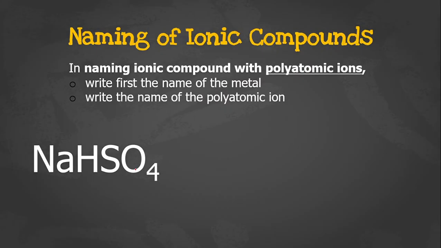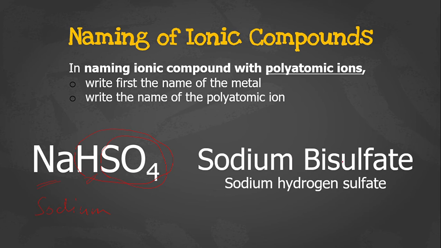Okay. Another example. Ano yung metal natin? Our metal is sodium. How about this one? Di ba, SO4, yun yung sulfate. Paano to may hydrogen pa? Hindi yan sulfate. May ibang tawag to kapag merong H yung SO4, we call that as bisulfate. Pero pwede rin natin siya tawagin as hydrogen sulfate. So, the name of this compound is sodium bisulfate or sodium hydrogen sulfate.